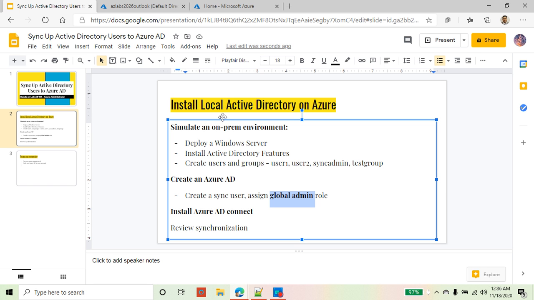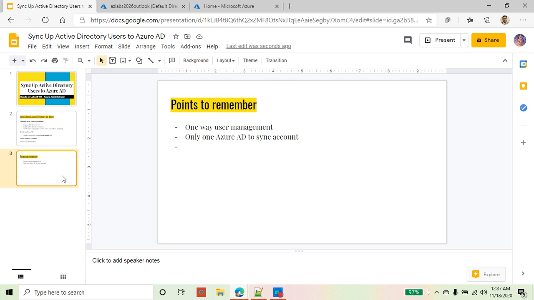Once this is done, we'll go back to this server, install the Azure AD Connect, and configure it. And over here again, the sync admin, ideally in a production environment you should provide this person the enterprise admin role, but for our purposes no special user role is required. So we'll try to use the minimum configuration possible to make this lab as easy and as quick as possible for you, so you get to where you need to be and start playing with the synchronization.